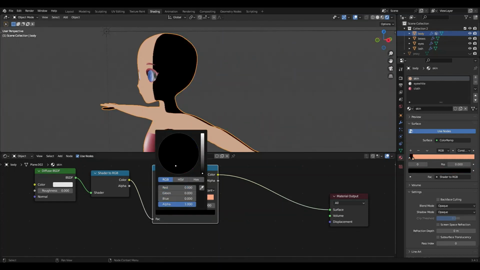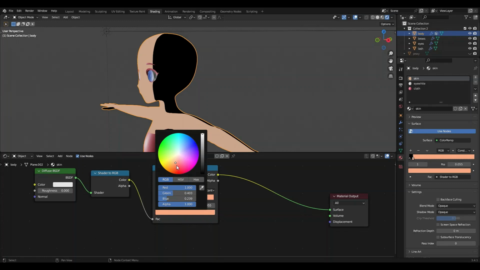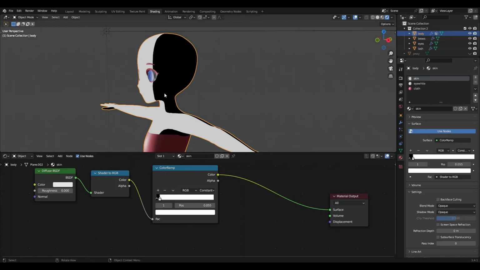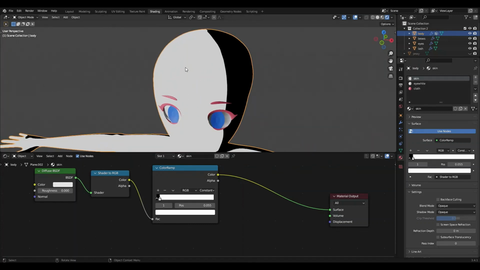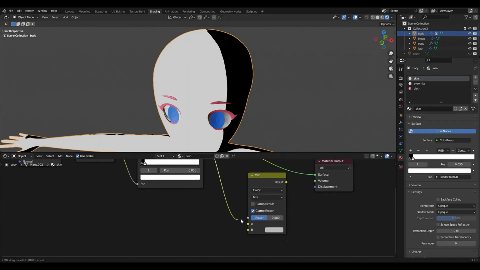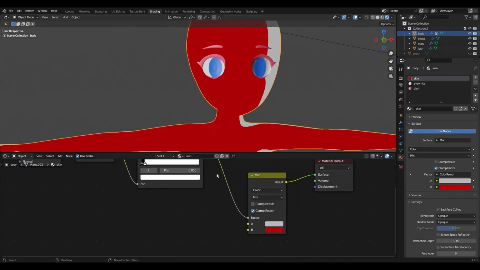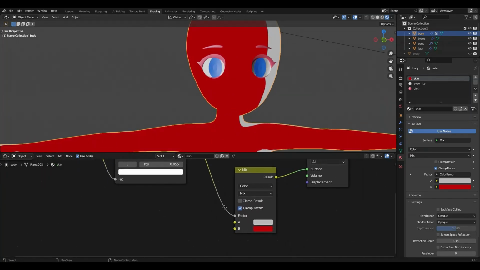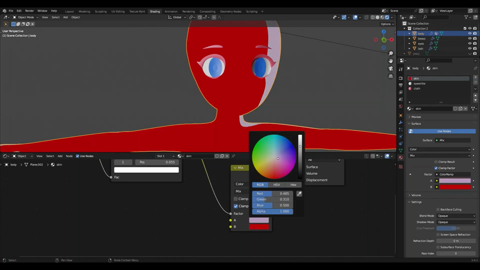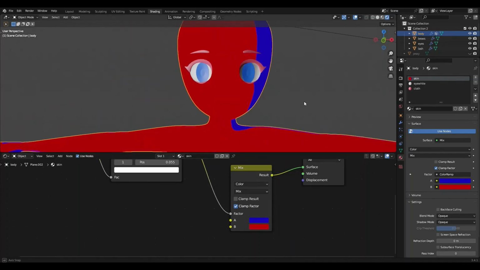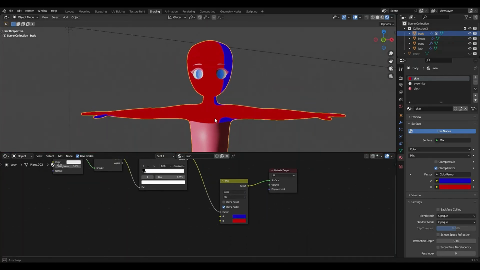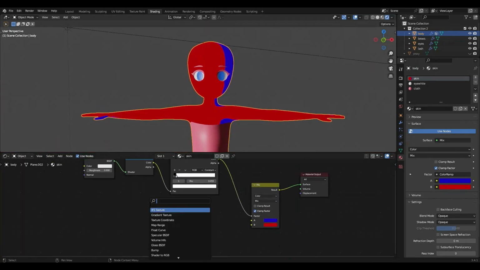I, though, like to add a little fanciness to mine. So what I do is I keep this as black and white, and instead I use it as a mask. Basically, as a mask, the light color will be where the white is, and the shadow color will be where the dark is. I'll show you real quick. Mix. I'm going to mix, change that to factor, put that in. So basically, wherever the white was in this color ramp is now red, and wherever the black is is now blue. See? That's what masks do. It's pretty cool.